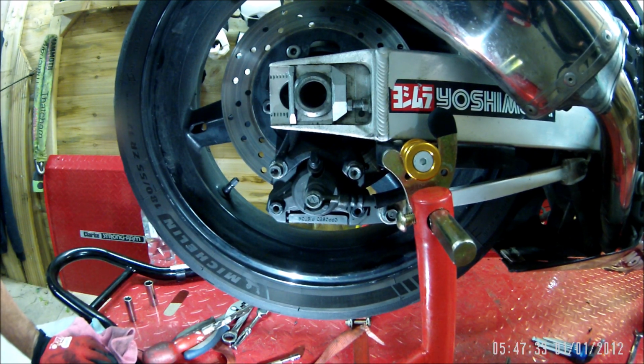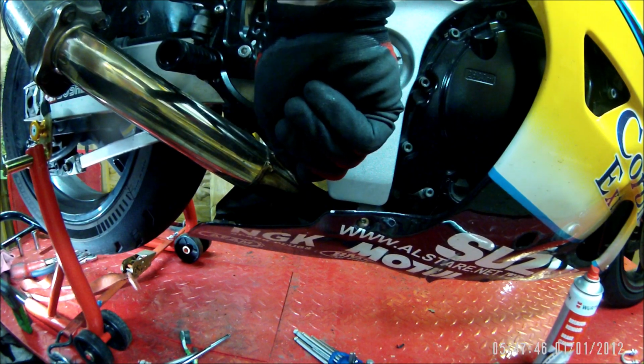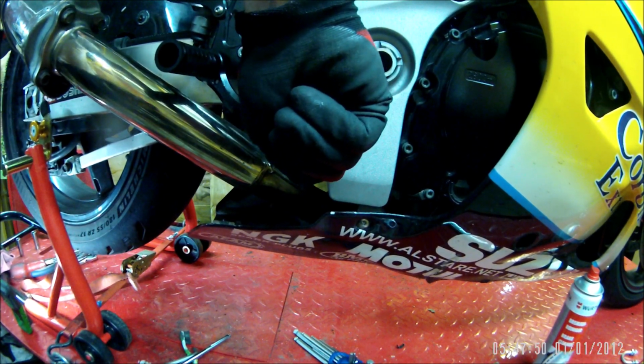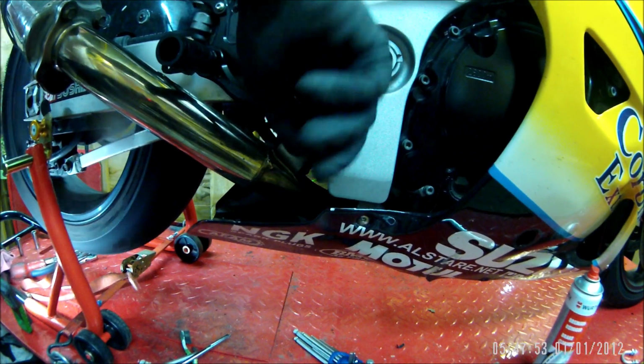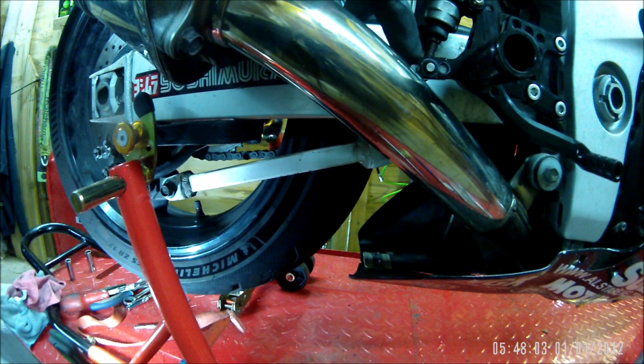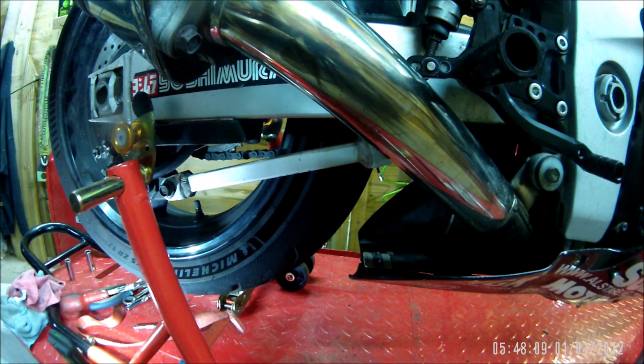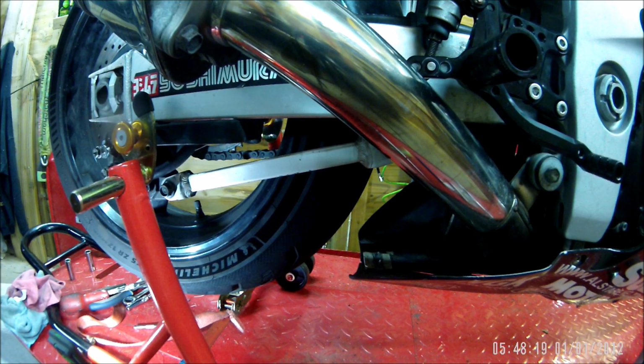Yeah, there you go. Comments down below if you've got any other ideas, but everything seems to be working fine. Pedal's no longer sticking down, no matter how hard I push it. So I just want to get a clip for that and some brake pads, and then it'll be all good to go. There you go. Problem maybe solved, or cured, ready for another day.